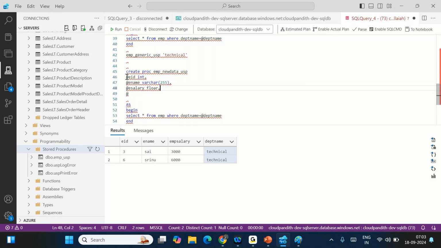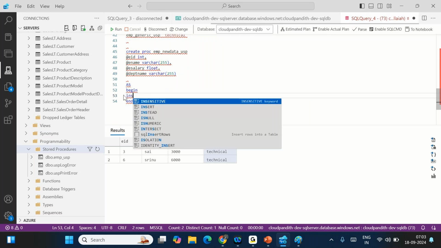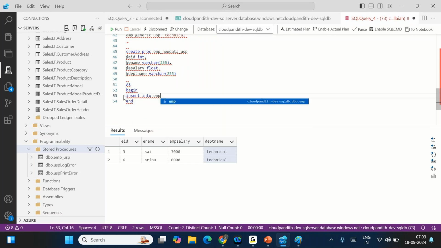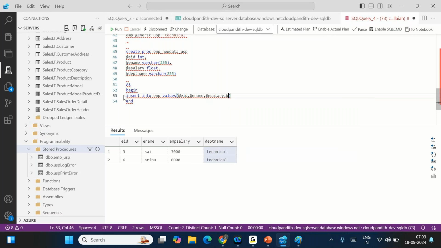Department name, varchar 255. Now these 4 parameters I'm taking dynamically. I'll insert into the employee table. Values are, you can directly put employee ID, employee name, employee salary, department name. I can now execute this.